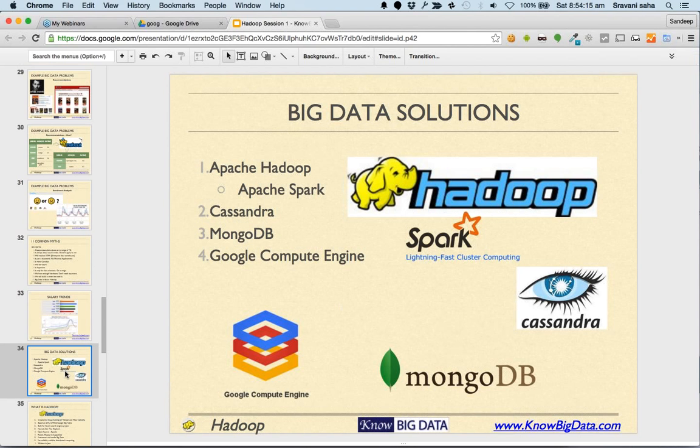And in my personal opinion, that is a great place. In case you are okay with exposing your data to a third party, then going with Amazon AWS or Hadoop on it is also good, or going with the Google Compute Engine is also good, and the MongoDB and Cassandra stack is also good in case you don't require too much computing or too much unstructured data.